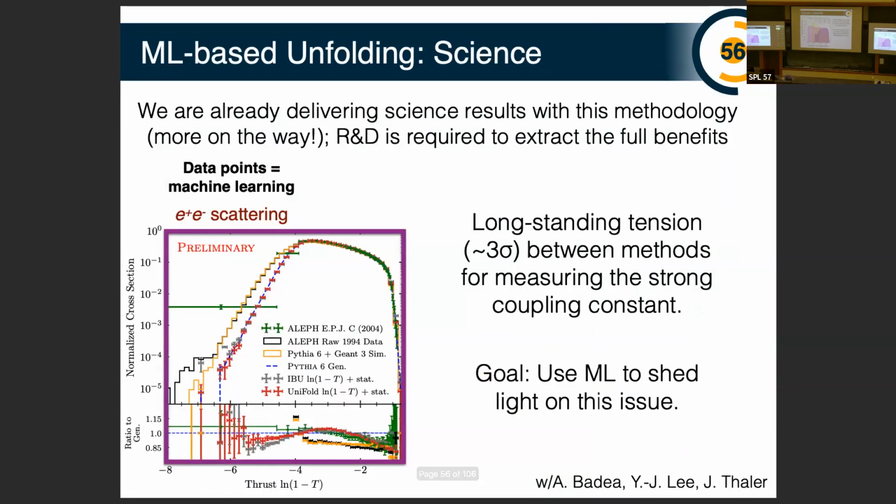Okay. But as I said, we can apply this strategy to other collision systems. So why stop at electron-proton? Here is an example where we're applying it to e+e- data. Now we haven't had an e+e- collider even longer. It was even longer ago than HERA. So these data in this plot were taken in ALEPH. These data are from 1996. But once again, many of you in the room maybe weren't even around then. I was barely around then. But these data are also quite precious, and we're now studying them.